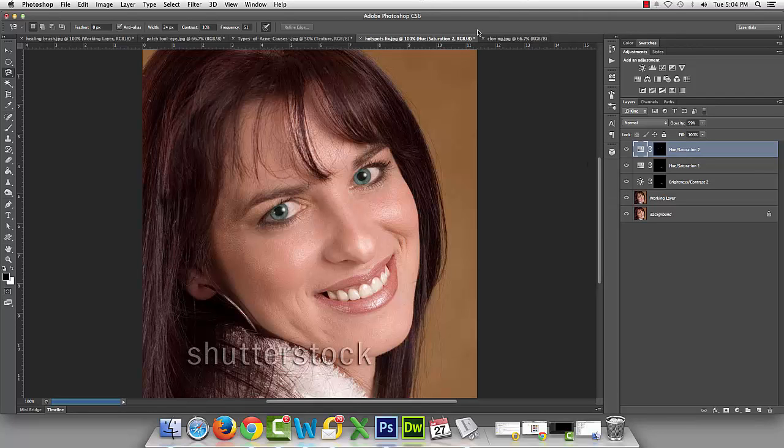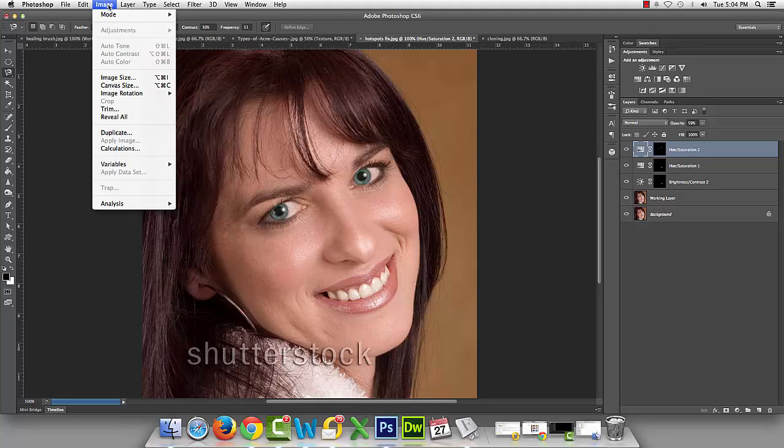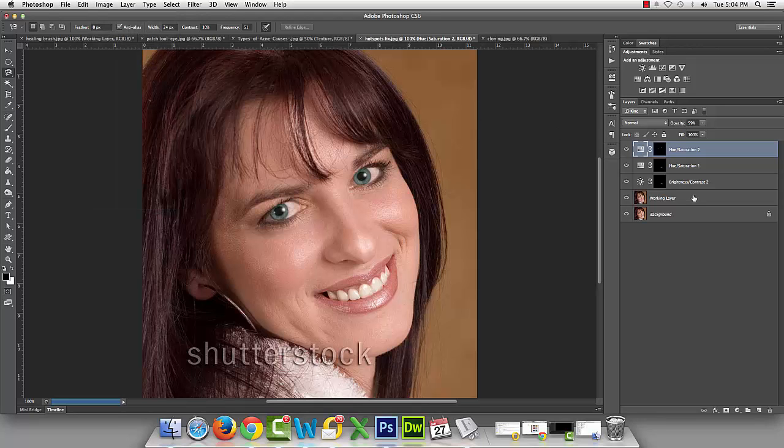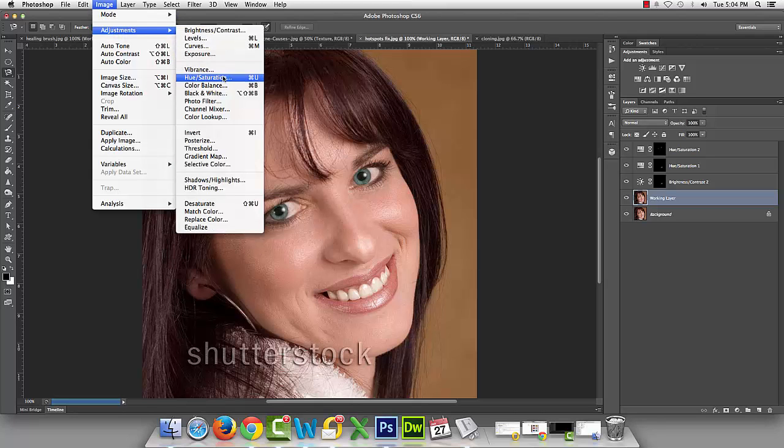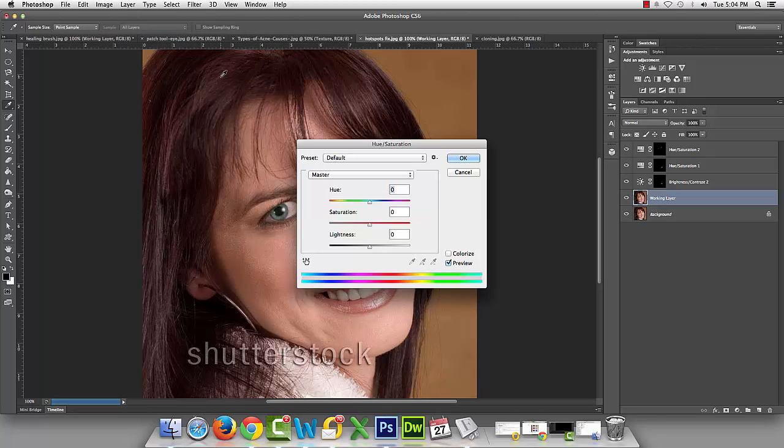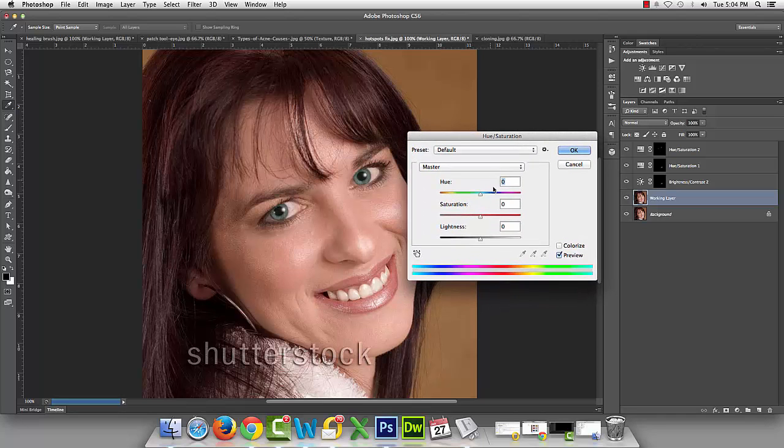A lot of the other options, especially if you're self-taught, one of the ways a lot of students like to go about doing this is going to Image and then clicking Image Adjustments and then picking Hue and Saturation here. But the problem with that is if I make a hue and saturation change here, I'm doing it to the whole layer, not just to a certain area. Even if I make a selection, it's still being applied to the layer itself. And this would be considered destructive editing.